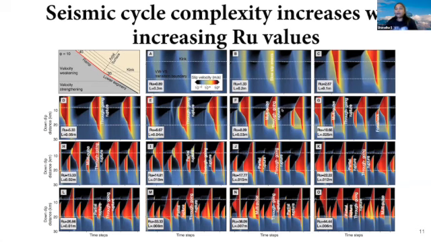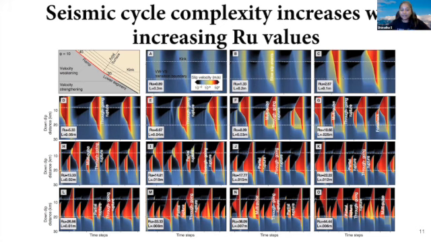Here is an example of how seismic cycle complexity increases with RU for this very gentle fault bend. The change in dip is only about 10 degrees. Initially you see that the sliding is single periodic with velocities well below seismic speeds. No seismic slip takes place here because these are low RU values. They are associated with large nucleation sizes relative to the dimensions of the velocity weakening region, so they damp or even prevent any kind of frictional instability.